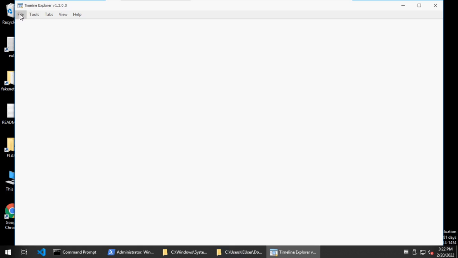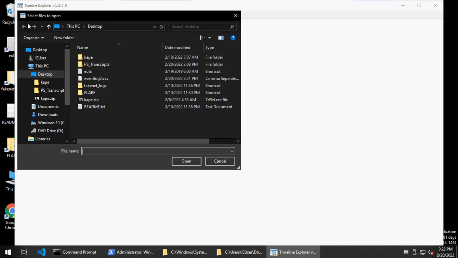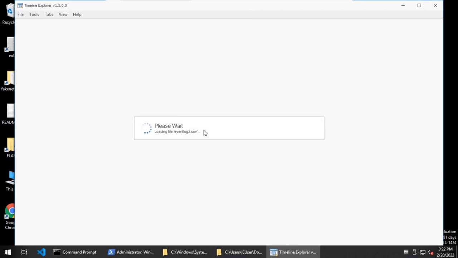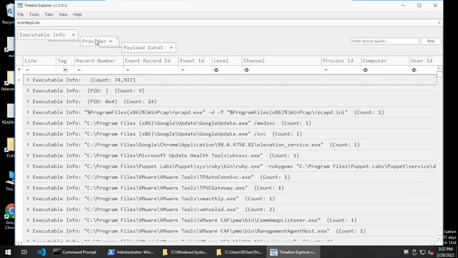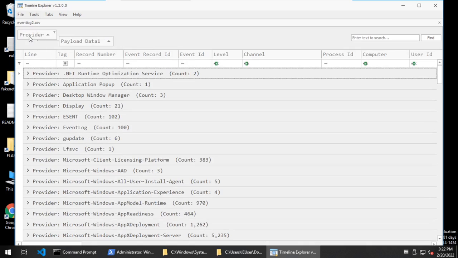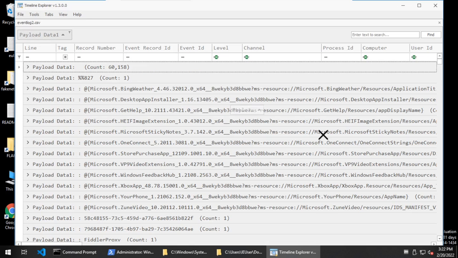And what we need to do is go to File, Open, and ours is on the desktop, so we're already there. Okay, so we click on Open. It'll take a moment or two to load. And once it's loaded, I'll just show you how powerful Timeline Explorer actually is. As you can see, it actually recognized that I've been doing this before, so I wasn't actually expecting that. So what I'm going to do is I'm just going to get rid of these all. I didn't realize it would actually do that.